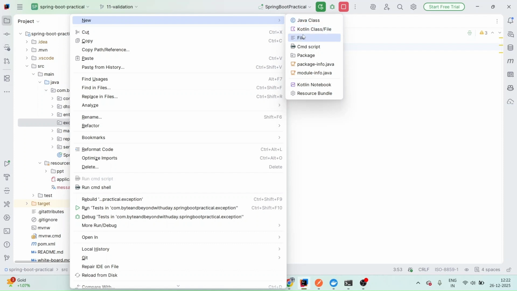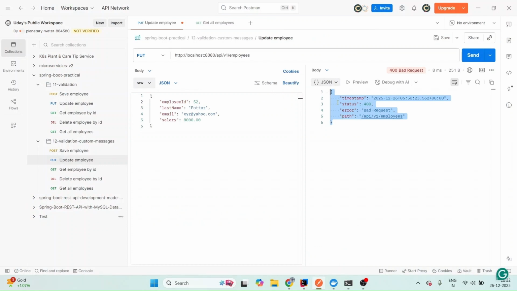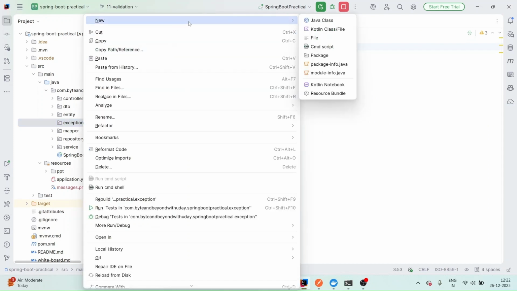No, I'm not saying request body, I mean response body, whatever response we are returning from the server. So this REST controller advice basically helps us add our custom messages in the response body.